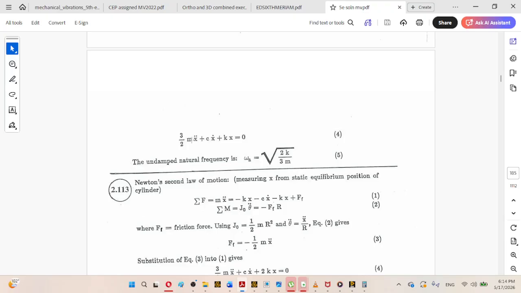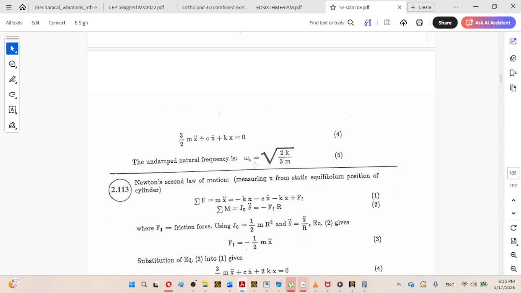So the equivalent mass is 3/2 m, meaning the mass of the disc or wheel multiplied by 3/2. The natural frequency is the square root of k by m, which comes out to be the square root of 2k by 3m.